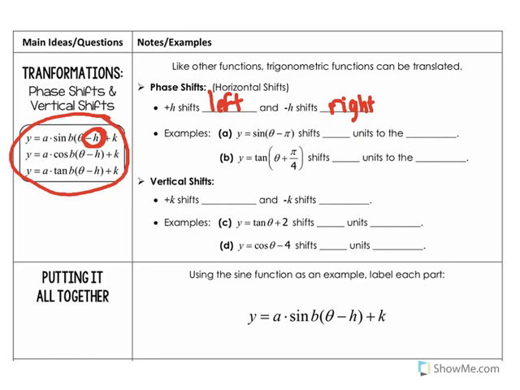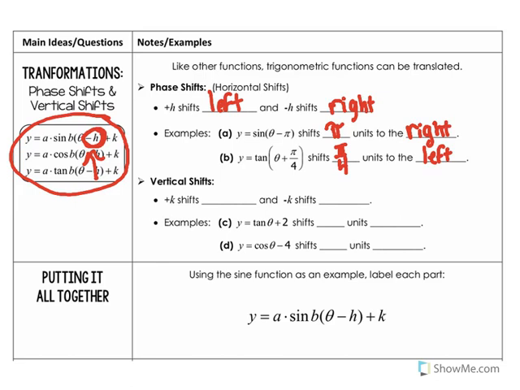For example, if y equals the sine of theta minus pi, it's subtraction, and in the original equation over here, it's subtraction. So it's going to shift by pi, because that's what we're subtracting, and it's going to go to the right. These are kind of weird because they're the opposite of what you think they would be. The next one, where y equals the tangent of theta plus pi over 4, we're going to shift by pi over 4. And it says plus, so we're going to go to the left. It's the opposite of what you think it would be.